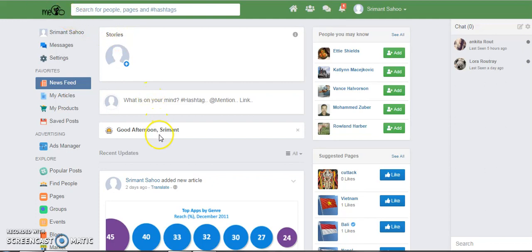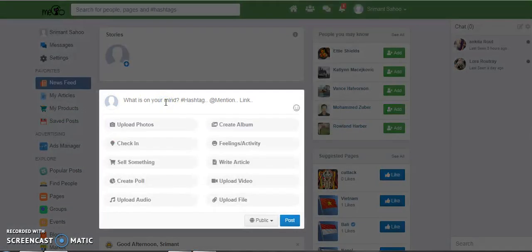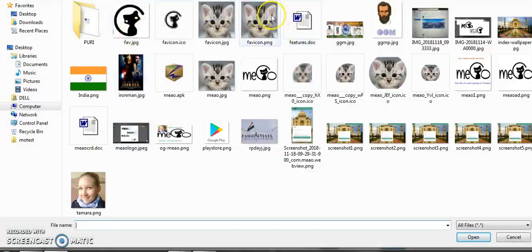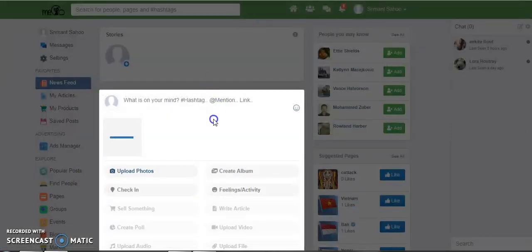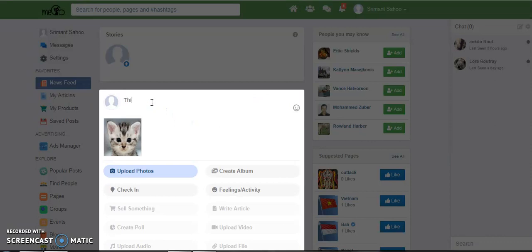You can find these things. You can post here. Suppose I am uploading a photo. I have to write something.